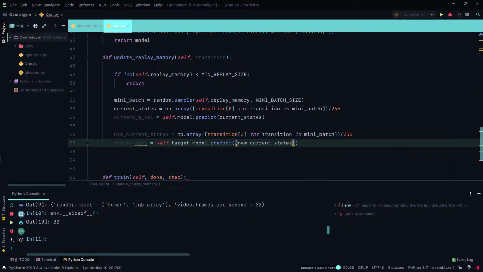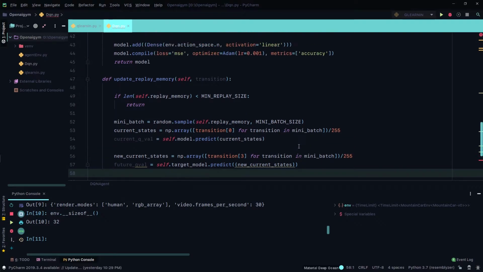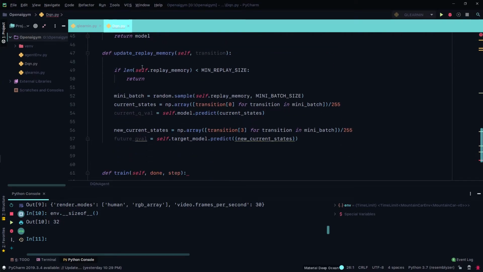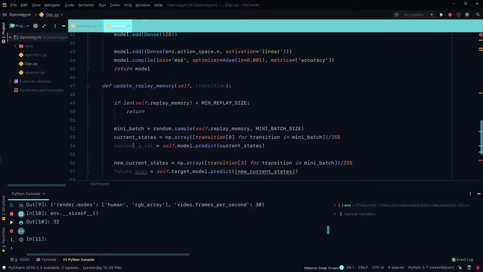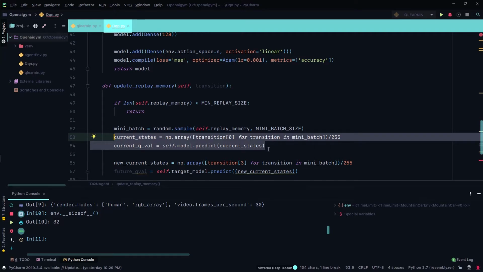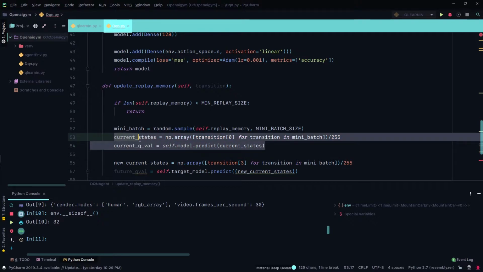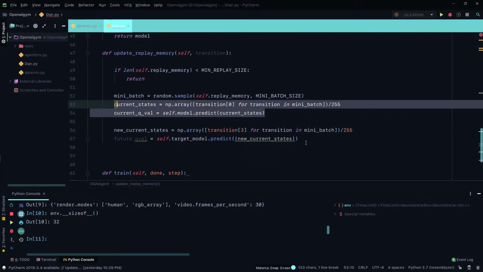Now this is the key factor here. If I go up, you can see I've created two models, right? One is the self.model and then one is the self.target_model. What we are doing in the self.model is essentially predicting for every given current image. That will make the model go crazy when we predict for every given image, and we don't want to do that.